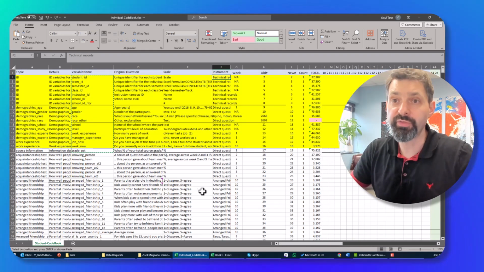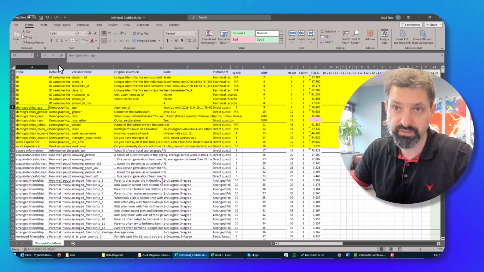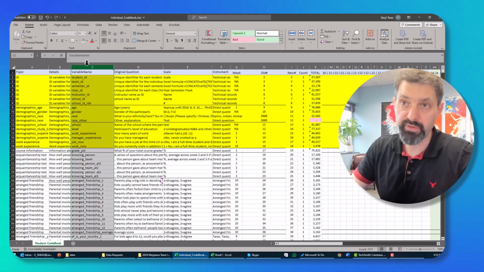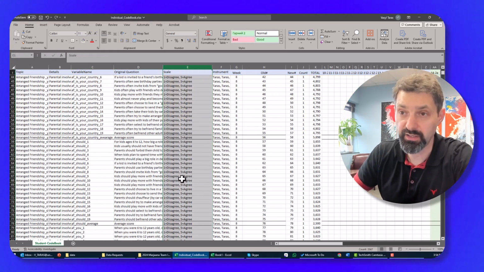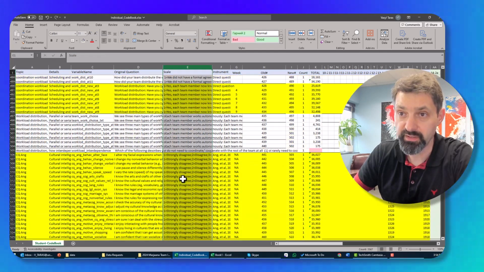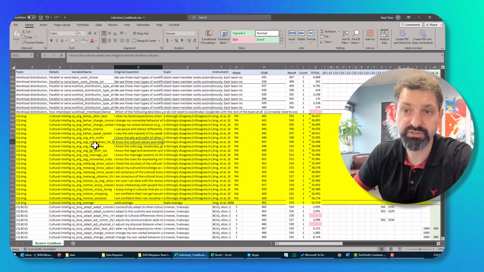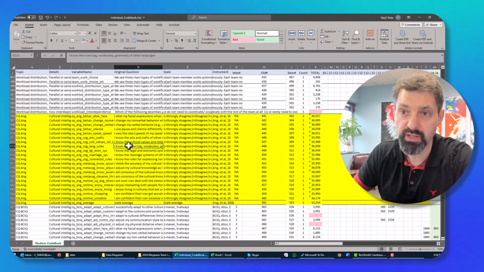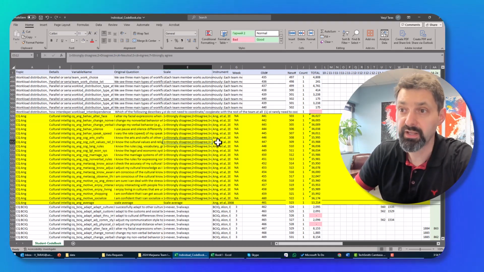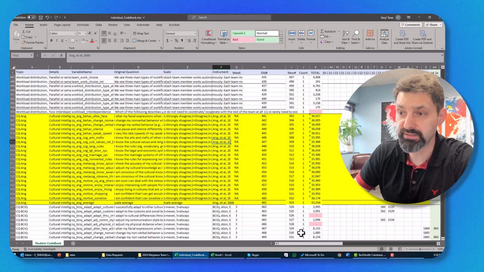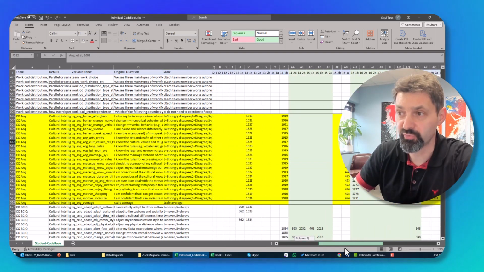For the variables that I included, you can see the demographics, like topic, details, the actual variable name, then the actual question, and scale. Let me show you, for example, CQEng. You have the variable name, the question, the scale from 1 to 7, the source of the instrument, and then again, semester by semester when it was measured.